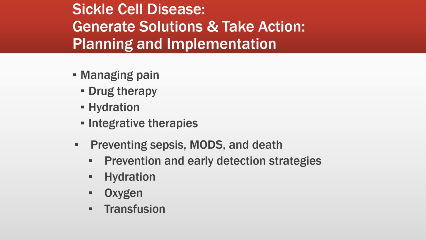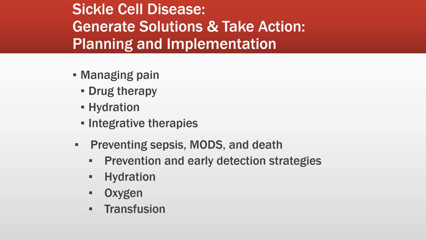Now, there's another medication, and I'm going to spell it because of the very unusual way it's spelled. Crizanlizumab, and it's used to decrease the number of pain crises. These are monoclonal antibodies. It prevents blood cells from sticking to the inside of the walls of the blood vessels.